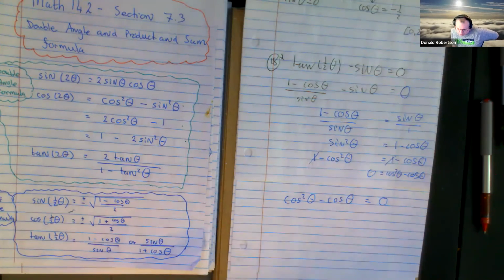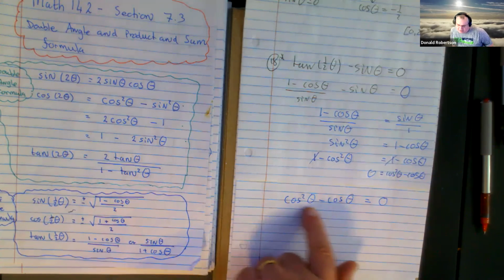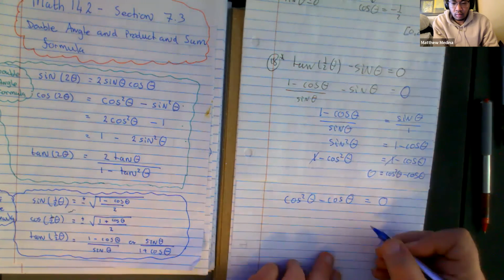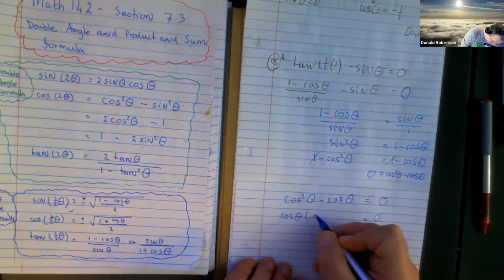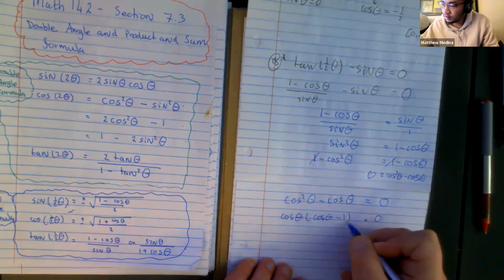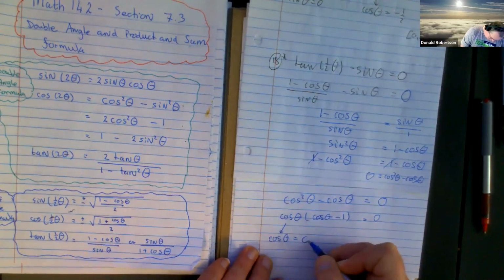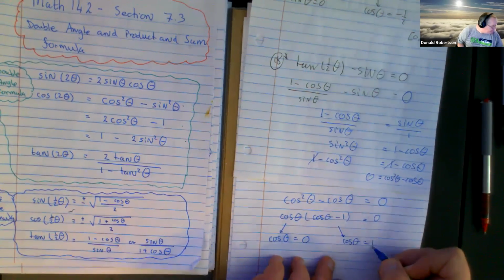Right, we're darn close to doing it. You just have to know what you're looking at and what you can turn it into. I'm looking at a cos squared, take away a cosine, equal to 0. Does anything come to mind what you might do here? You could probably factor out the cosine. You should. And that means we only need to now find out when the cosine is 0 and when the cosine is equal to 1.